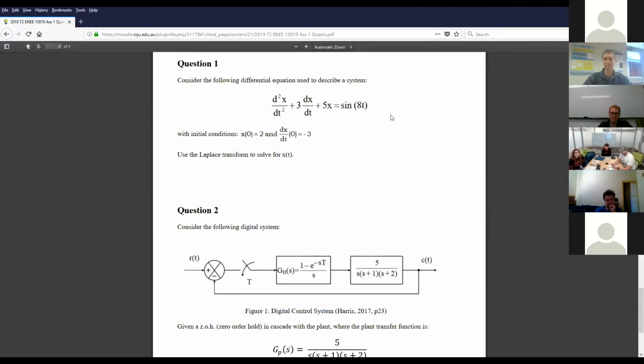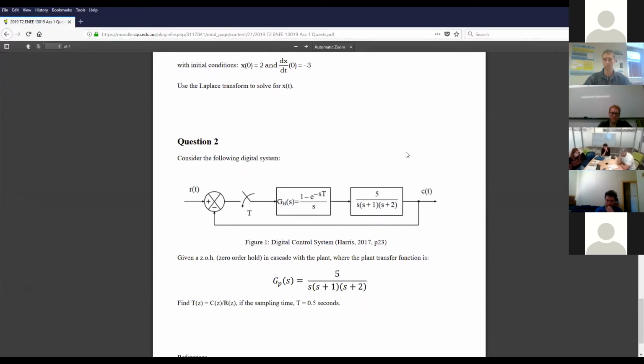Just concentrate bit by bit, because when I'm deconstructing with you where you're at and what you're doing, sometimes you'll find that you've done 5 steps and you've just got a funny thing. It might well be that sign, or it might just be a small thing, or you've forgotten to take the initial conditions, for argument's sake. That type of thing. They're intelligent people. It's just something to do with the process. So just be patient with yourself as well. Don't beat yourself up.